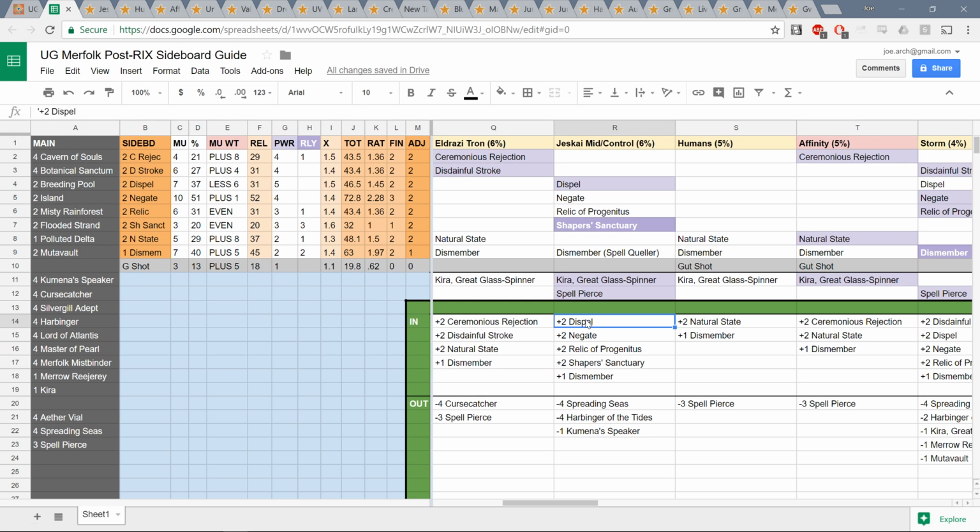So what are we doing for our sideboard here? Well, 2 Dispel, 2 Negate, 2 Relic, 2 Shaper's Sanctuary, 1 Dismember, 9 spells in. And one of the cool things about Merfolk is if an opponent plays Islands, we can just take out our Spreading Seas and immediately open up 4 spots that are now available for stronger cards in the matchup. So we don't want to bounce the opponent's creatures. We can take out the Harbingers, take out all 4 Spreading Seas, and I chose to take out 1 Kumena's Speaker as one of the less influential cards.